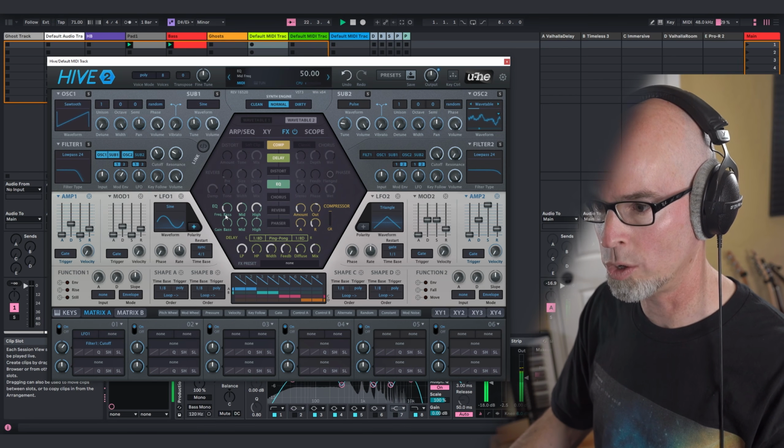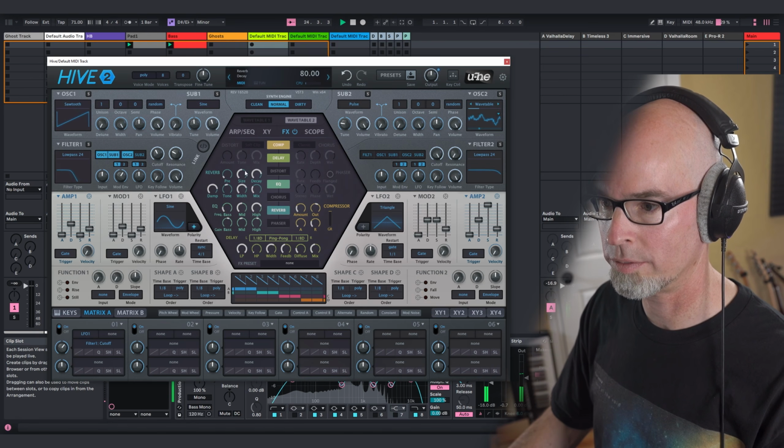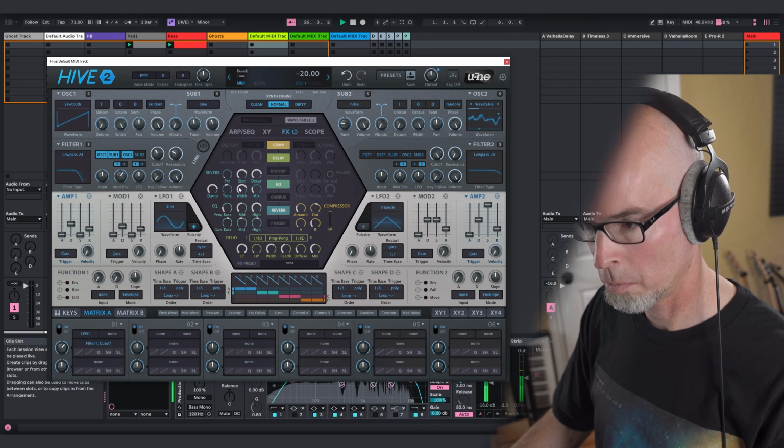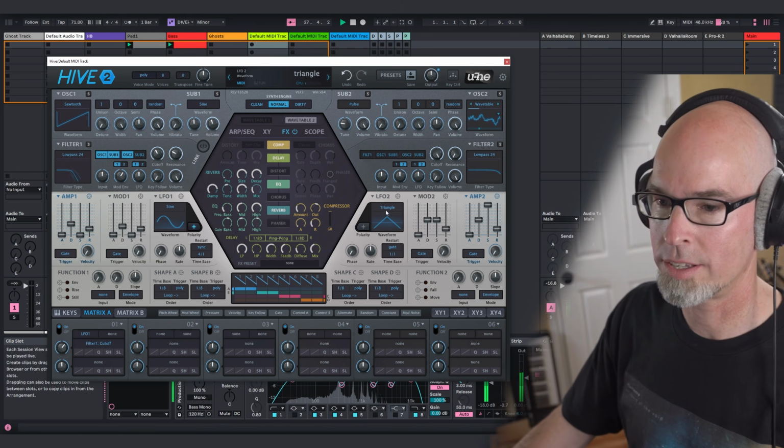Let's go ahead and add an EQ as well. Take the mids out of it, up the highs. Finally, we'll add some reverb on it. Size up, decay up, mix down. Take the pre-delay out of it. Very nice. Oh, I like that.